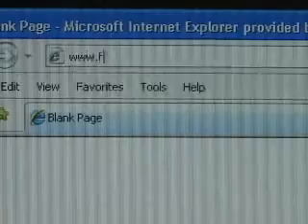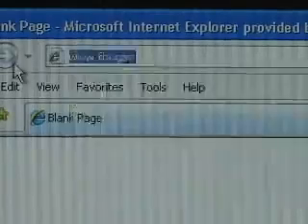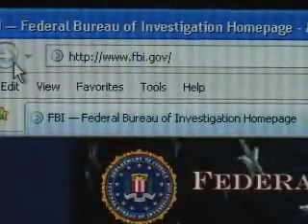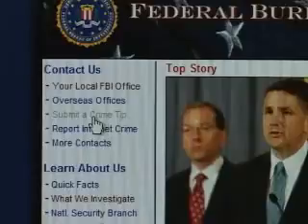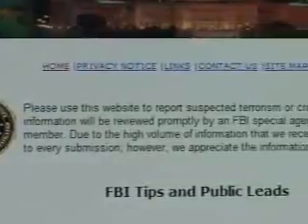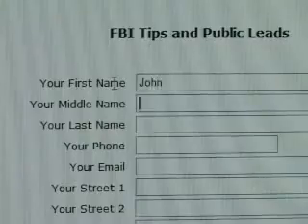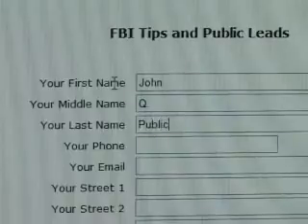The tip line works because www.fbi.gov, the FBI's interface with the Internet, has on its main page a way for people to submit tips, whether they be crime tips, intelligence tips, or counterterrorism-related tips. There's a form that you can access — it's a very simple form. You provide whatever information you feel comfortable with: your name, your telephone number, your email address. It's a free-form submission for whatever information you feel the FBI would need to know about.